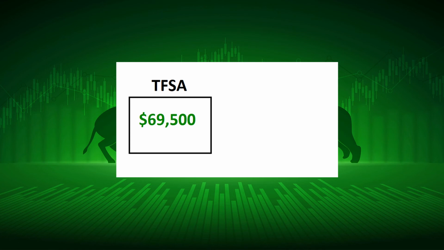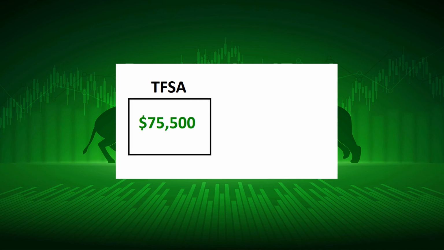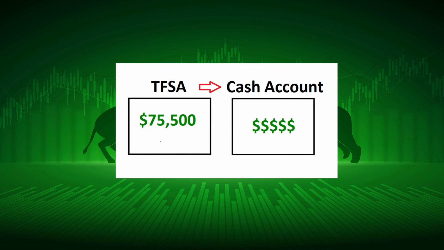What I mean by max it out is that there is a contribution limit of $69,500, and that limit is raised each year. In 2021, the new limit will be $75,500. Once you hit the contribution limit, then you can open up a cash account. This is a very basic investment account that doesn't have any tax benefits. So when you collect dividends or sell shares for a profit, you will have to pay taxes on them. Once I'm at that point, I'll be sure to address this question again.